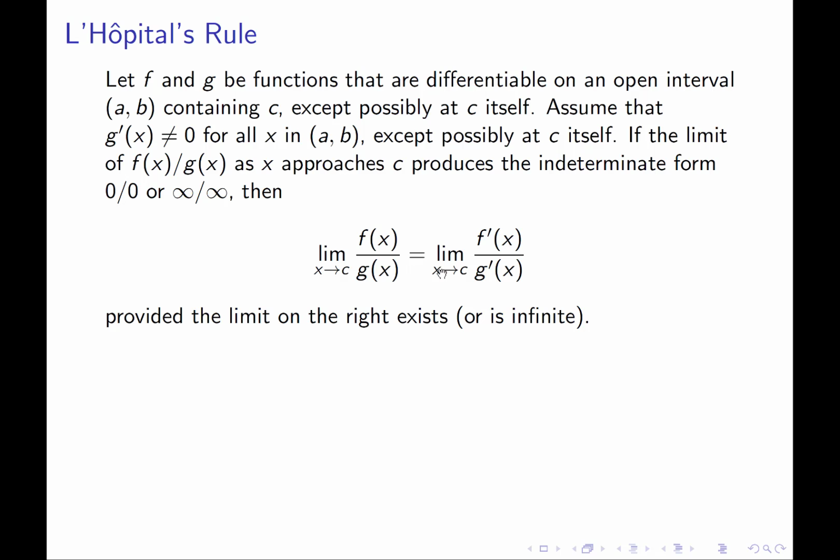But here's the key thing about L'Hopital's rule. If the limit is of the form 0 over 0 or infinity over infinity, then what L'Hopital's rule says is that you can simplify the limit by just taking the derivative of the top and dividing it by the derivative of the bottom. The derivative of the top and then divided by the derivative of the bottom.